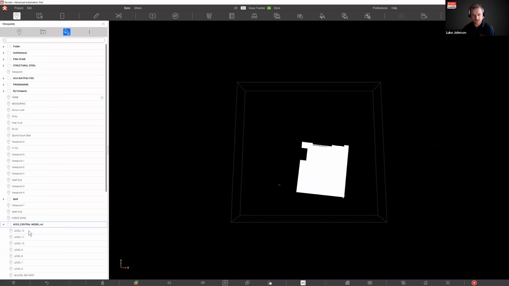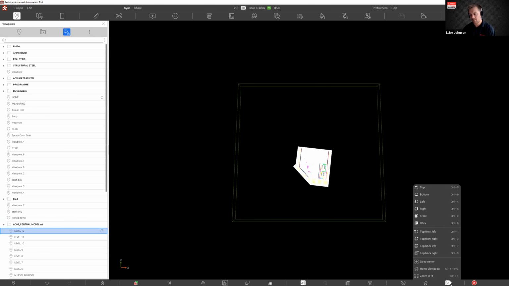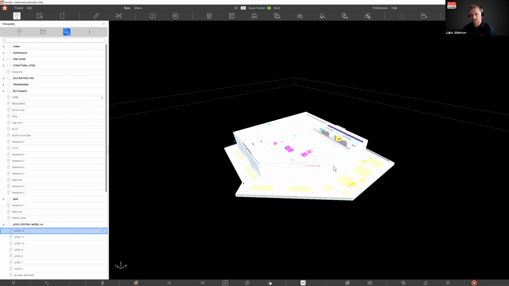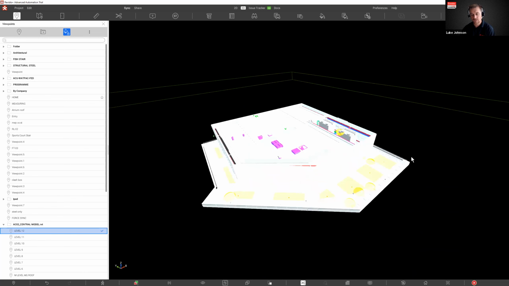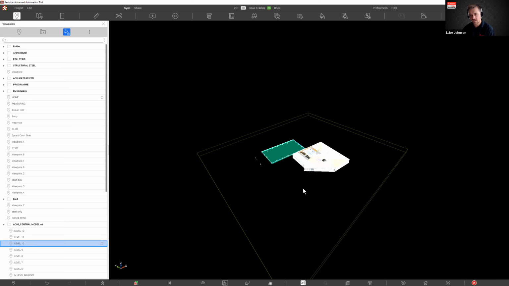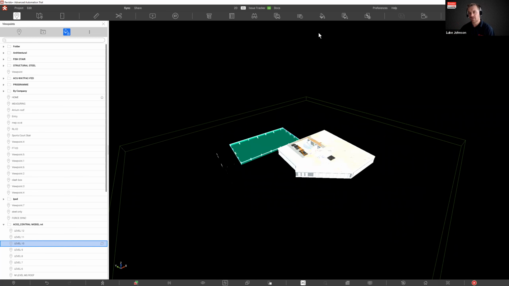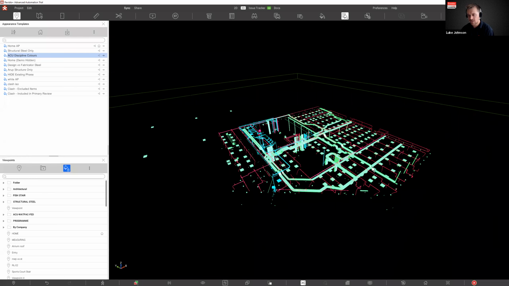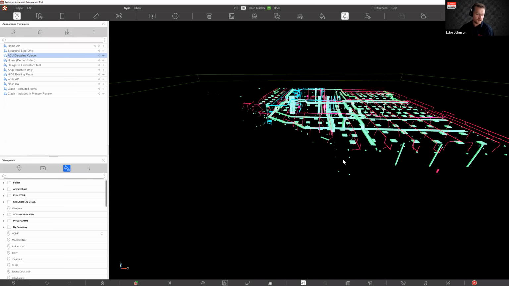So we haven't had to manually do this. We've now got our viewpoints created. If we want to begin working with them, it makes sense to use our view cube-like functionality here, Control and 1 at the same time. Control 1 brings us to the isometric view, and we can now work our way through. We could update those if we wanted to use perspective typically. But that's a nice automation feature because a lot of the time our coordination is based on levels or areas like this, and that helps us to set up those views. Of course, in conjunction with appearance templates, we could then just activate the service disciplines and quickly review them level by level.